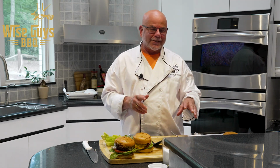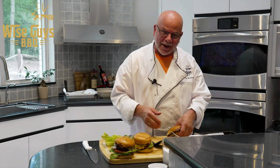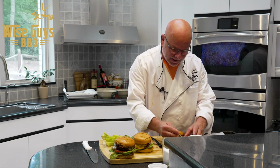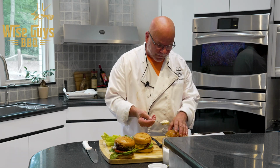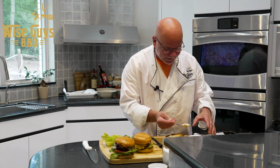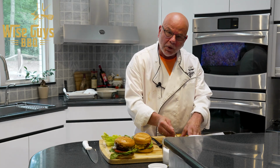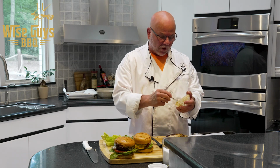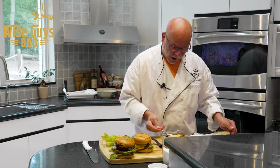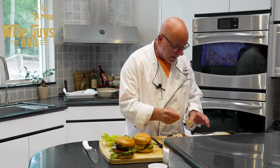So last but not least is our third CrackBurger, and it's our Blue Cheese Burger. And once again, I didn't put any cheese on this. I felt it was best to leave it alone. That blue cheese has a lot of punch to it. I don't think we needed to adorn it with any more cheese. But hey, if you wish, go right ahead. Knock yourself out.